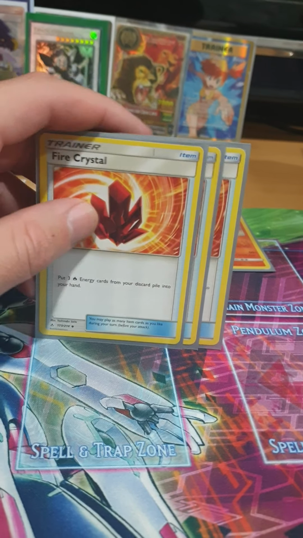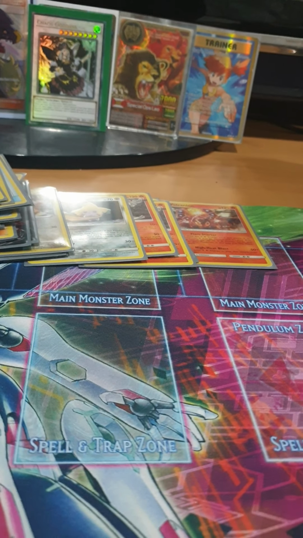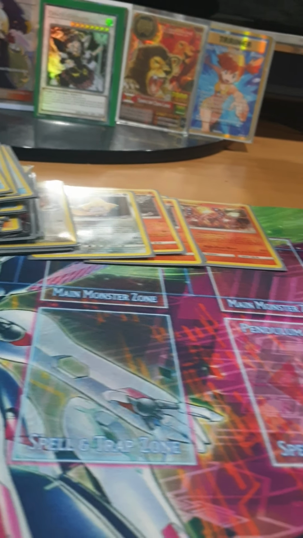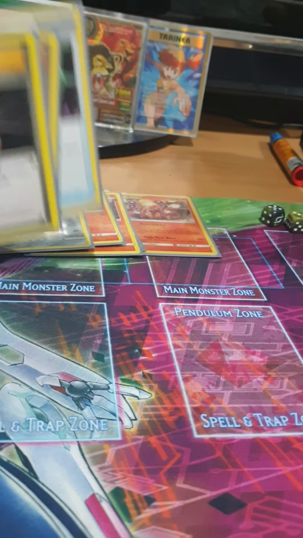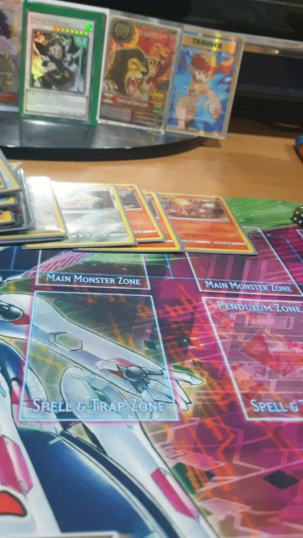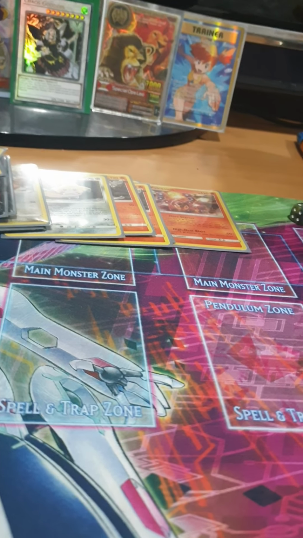3 Fire Crystal. I think that's fair because Fire Crystal can brick. It puts 3 fire energy back into your hand from your discard pile. But then I also play 3 Energy Retrieval. So if I run out of Fire Crystals, I have Energy Retrievals. So that's cool. And it is still standard because it got reprinted in Sword and Shield.